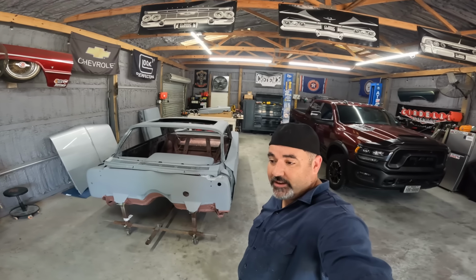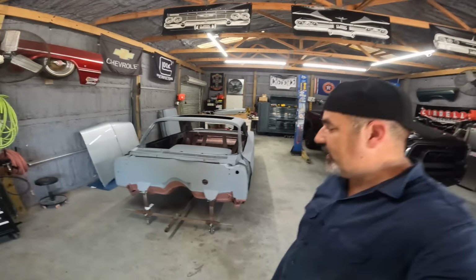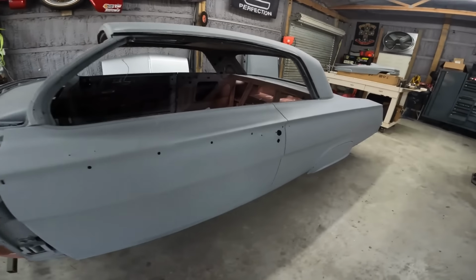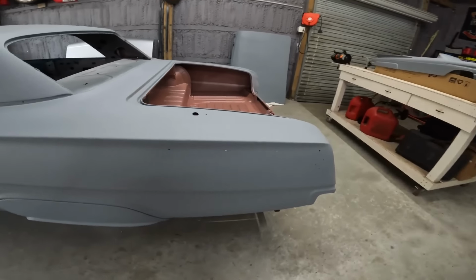All right, y'all, welcome back. Today is Saturday, June 28, 2025. We got a lot scheduled today on the 62. We're moving closer to paint next weekend. So today, we got a lot to do in a short amount of time.